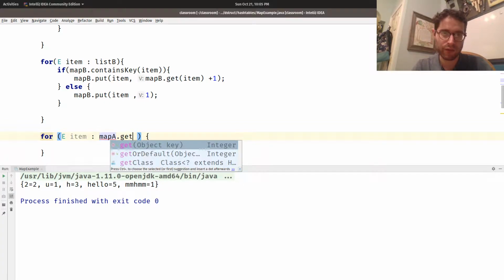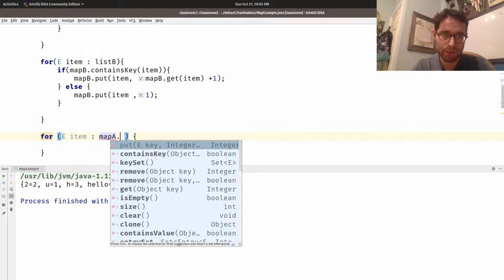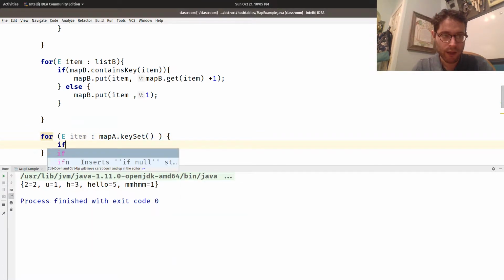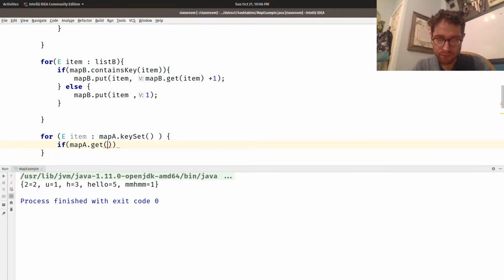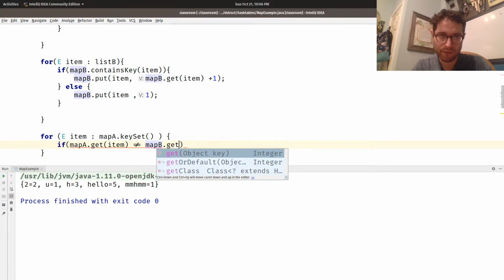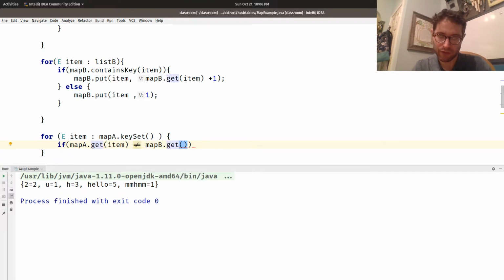So we're going to go over all the items we've seen in map A. If map A dot get item is not equal to map B dot get item, so if the number of times I've seen this item in list A is not equal to the number of times I've seen it in list B, return false.